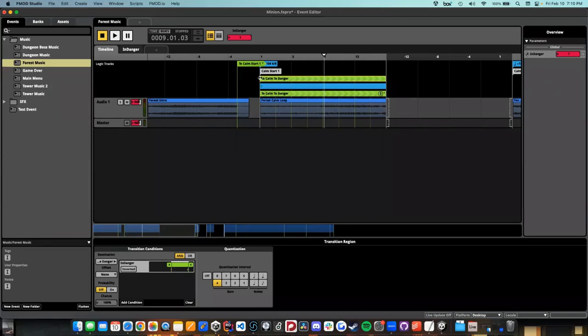But the unfortunate thing is that when you shift these over, they don't actually change where the downbeat is, if that makes sense. Oh, there is an offset thing, actually. I just saw this once.